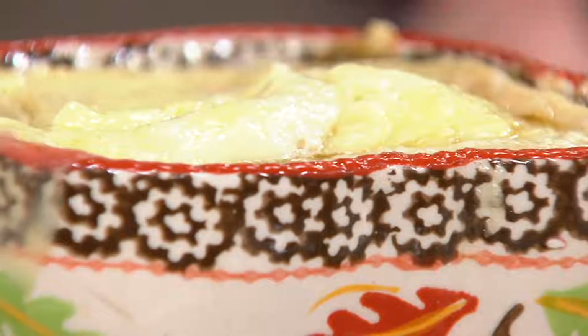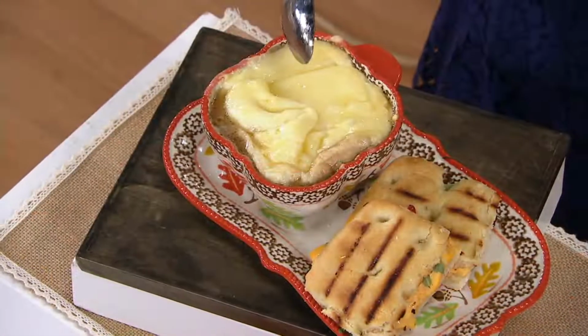But think about this. As we go into fall, when we're talking about the soups, sandwiches, even individual desserts, I never mentioned the crock itself is 16 ounces. So when you're thinking about portion control, when you don't want to grab that huge 24-ounce bowl, you have a 16-ounce bowl where you can portion out what you want, whether you're baking cakes, or making pot stickers and ramen noodles, whatever it's going to be, you know that's 16 ounces, and that's so important to me.